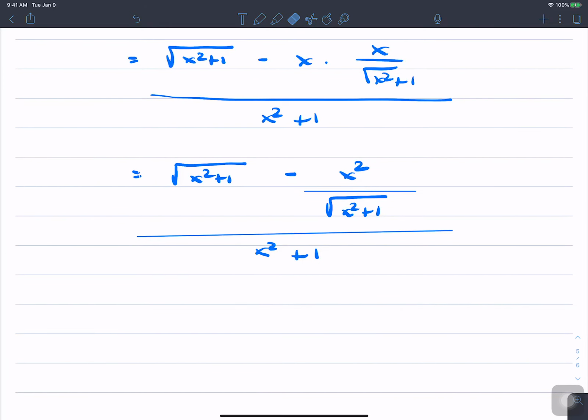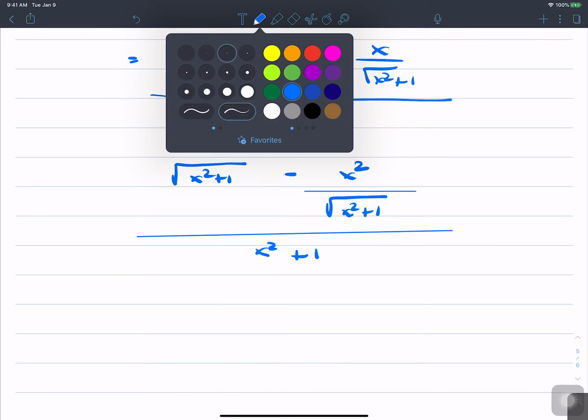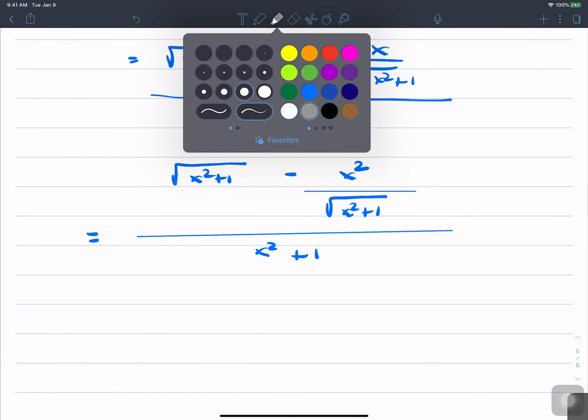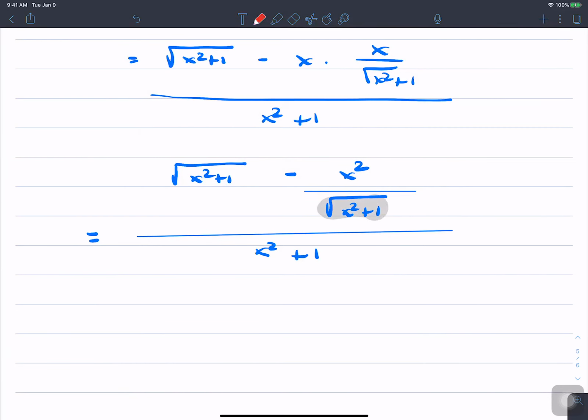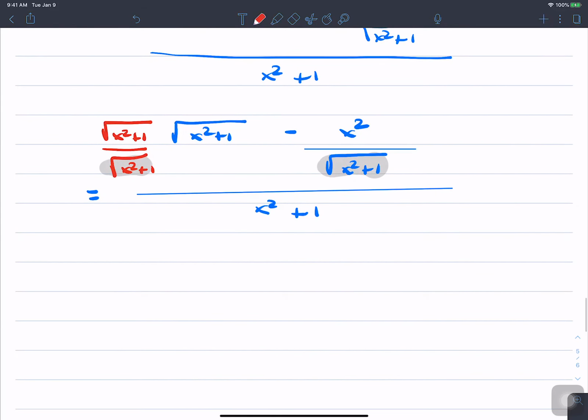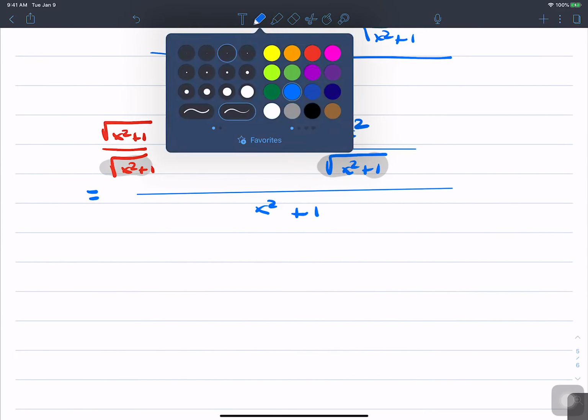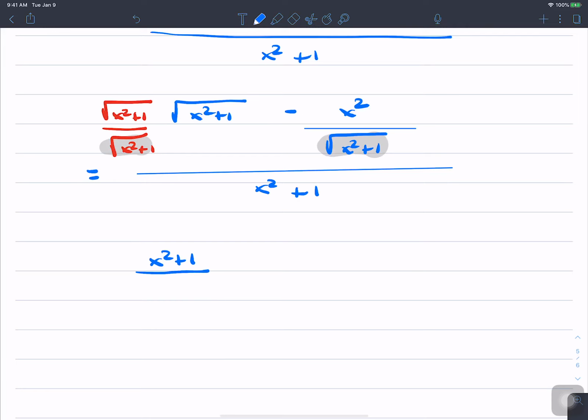Now, you know, people look at this, and I'm going to say it's not as hard to simplify this as you think. Here's what I mean by that. Notice you have this denominator down here, right? So if I'm going to subtract a whole number with a fraction, I need to multiply by 1. I have to have the same denominator here, okay? So that's kind of nice, because what that means now is I have, if I multiply x squared plus 1 in the numerator over the square root x squared plus 1 minus x squared over the square root x squared plus 1 and everything over x squared plus 1.